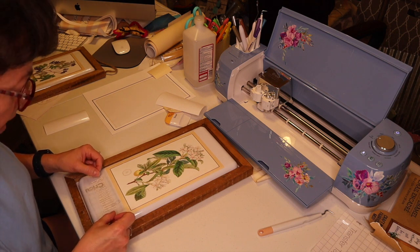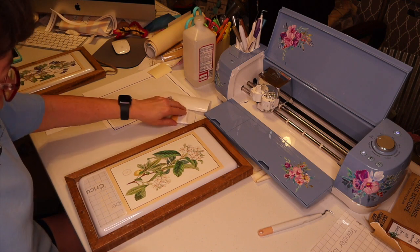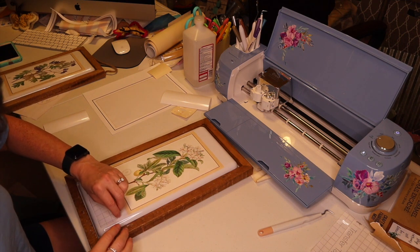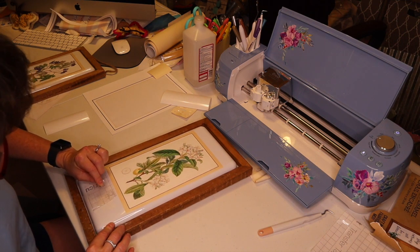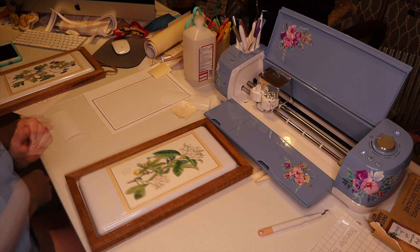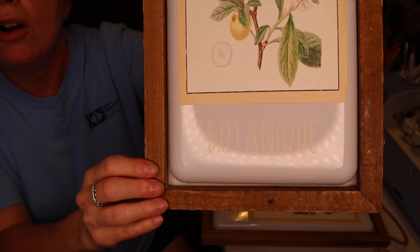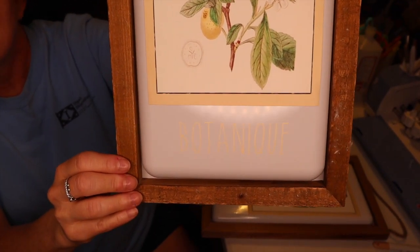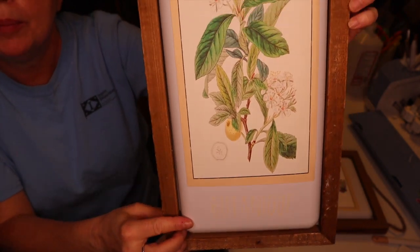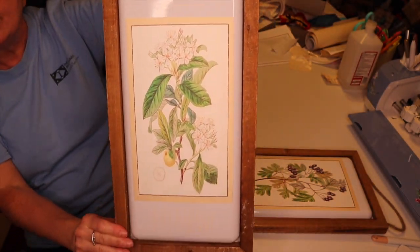Okay, now I'm just going to eyeball it. You could measure it if you wanted. Okay, let's take a look at it. Okay, here is the first one. It may be hard to see the French for botanical down there. Like I said, you could do it in black if you wanted, but I wanted it to be very subtle. It's very pretty when you're in person.